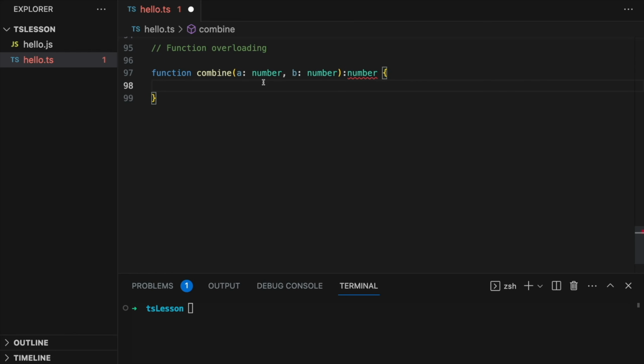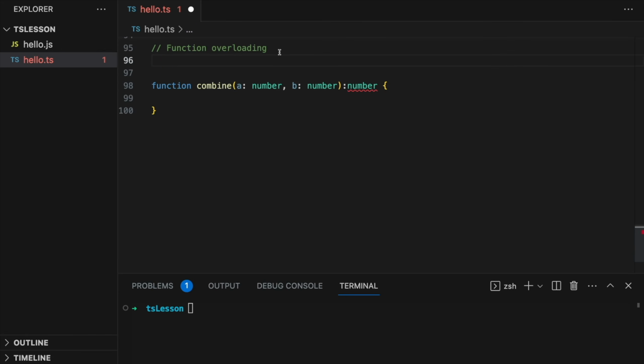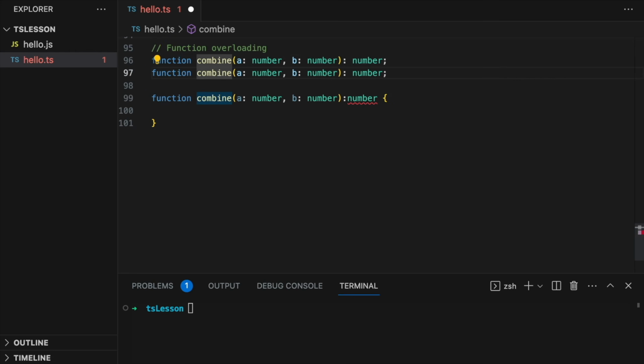But what happens if in the future we want to combine these two values as well, but also we want to have support for strings? Well, there's a very powerful thing that we can do called overloading. And what I can do is just copy this here and put it here, and I'm going to overload this function, right? So I'm saying that this combine function is going to take A and B of type number, and it's going to return a number, but I want to overload this function again.